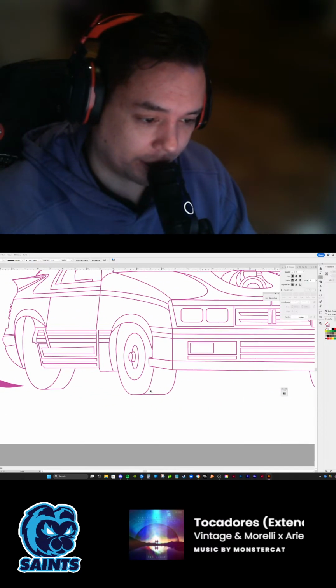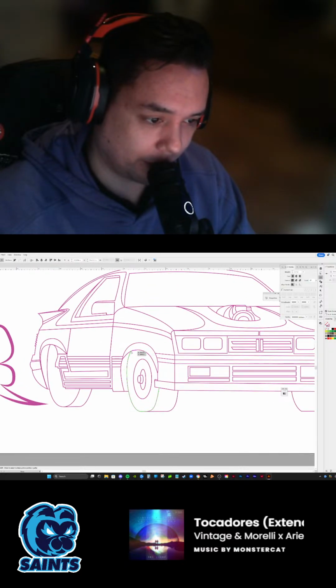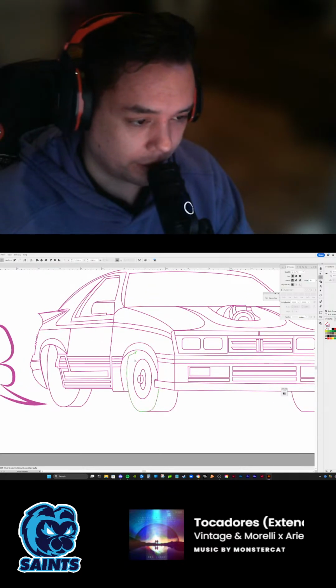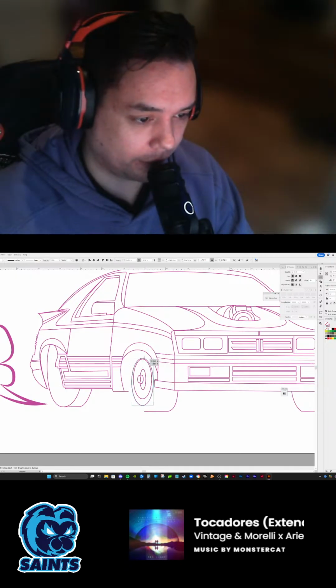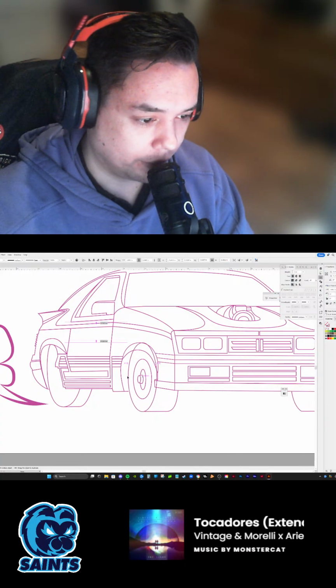Still a little bit challenging with this tire, trying to match it up. This line just seems off for me. It's like, chat, I want to remove it, and I want to create another ellipse. So I've duplicated it. I'm going to expand the value of the ellipse here. It needs to be wider, without a doubt.